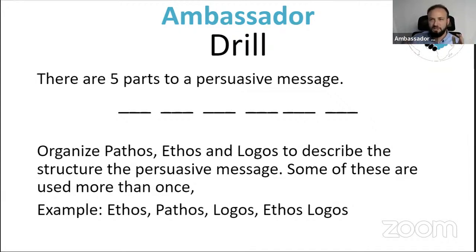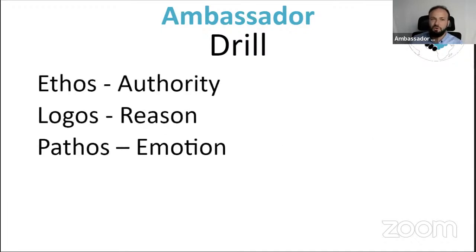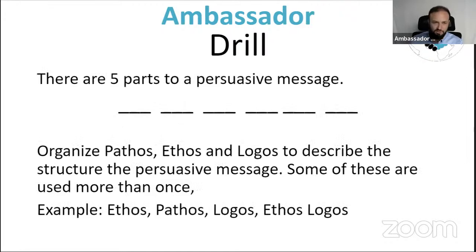Okay, so let's take a minute. Everyone can write or type to themselves. Please put in the chat what you think the order is. Just write letters. So you can write, for example, E or L or P. I'll just remind everyone what these are. Ethos is authority, logos is reason, pathos is emotion. So please post in the Zoom chat just the letters in the order that you think they should be. So for example, if I was going to write what I have here, ethos, pathos, logos, it would be E, P, L, E, L. All right, E, L, E, P, L. Wonderful. Just please post them in.